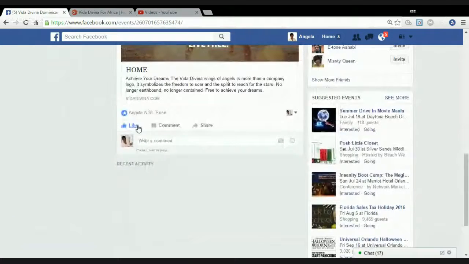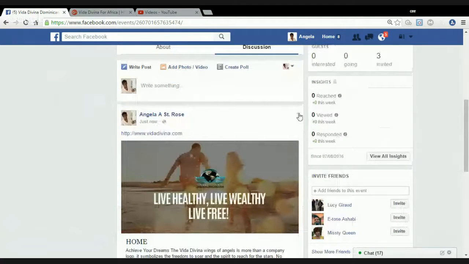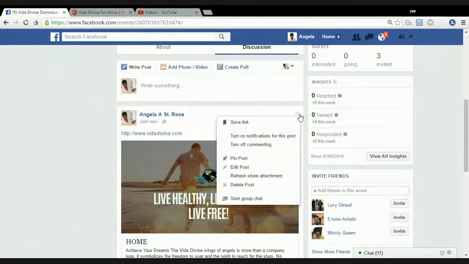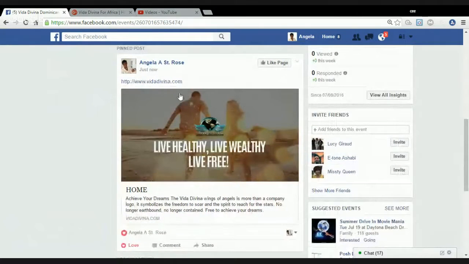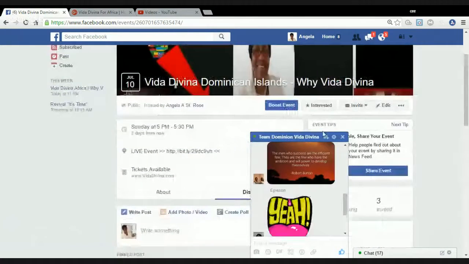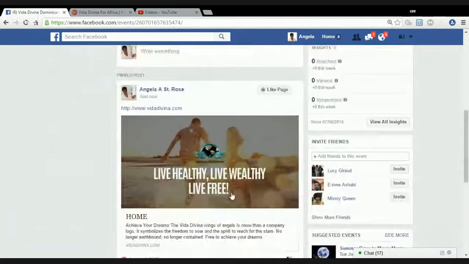You like it. You see, it's also going to tell all your friends that you just liked an event, you just liked a comment on an event. So everything that we do is intentional. We don't do it for fun. So now we want to go pin it. This is how you pin it. You click here, this drop down button. You see pin post. Pin post means that this post will always stay here. It's not going to move. Each time somebody comes to this event, they see the event, they're going to see this website.